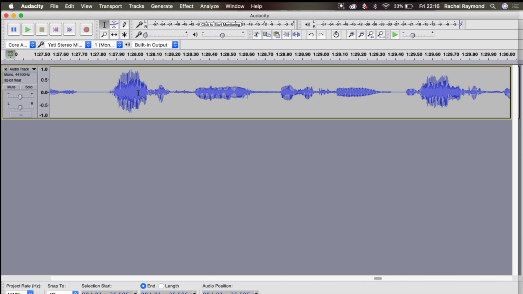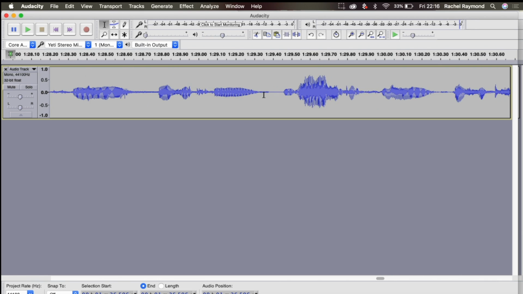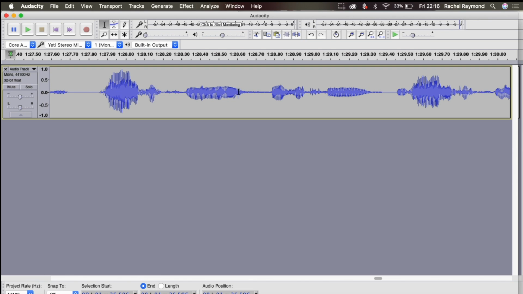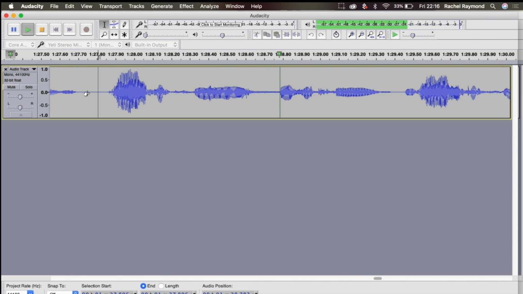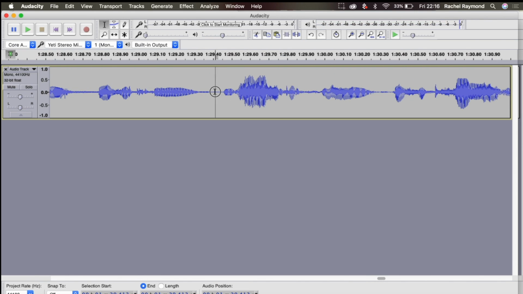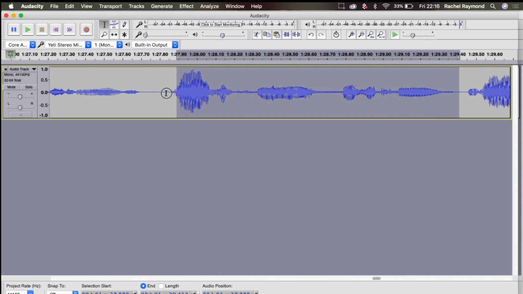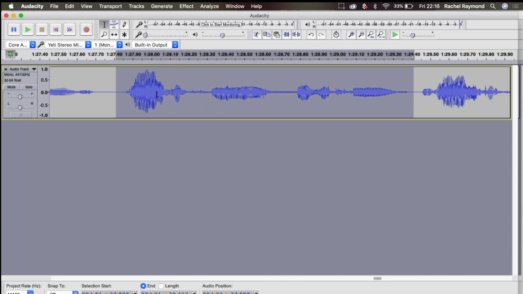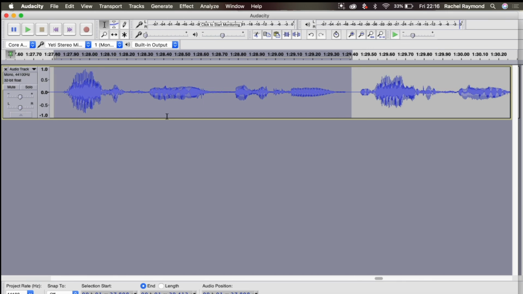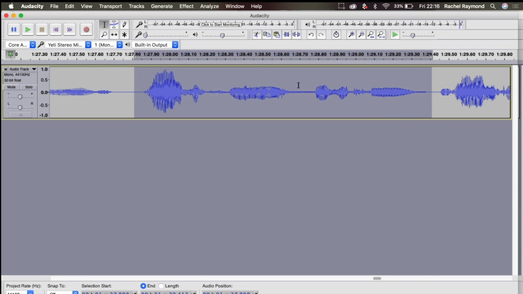So we have a little moment there where I repeated myself to give myself a better line. So let's listen. "While deploying physically while." So we know that this is the incorrect one because we have those spaces to give us a guide. And if you look at that, you see how similar those sound waves are. You'll start to notice, if you're looking for a specific piece that someone's redoing, just look for similar sound waves.